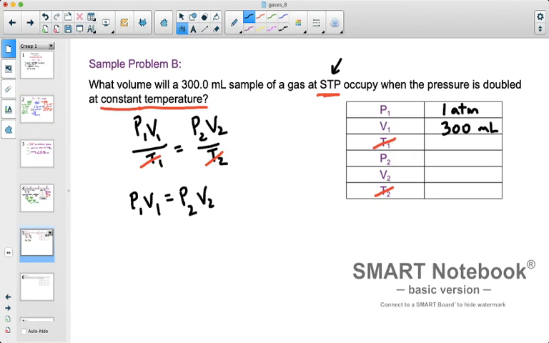Now the question says when pressure is doubled. So since pressure is doubled, then I'm just going to double the pressure the second time and make it 2 atm. And my unknown happens to be V2. Right? So I made this problem easier by getting rid of temperature. Even though they said that standard temperature is there, I don't have to worry about it because it's at constant temperature. So now I have 1 point for writing down the equation, and I can simplify the equation as much as I want to, and I did.